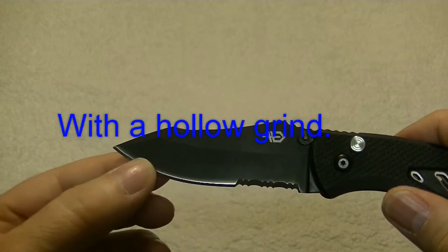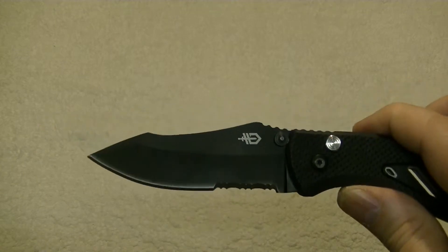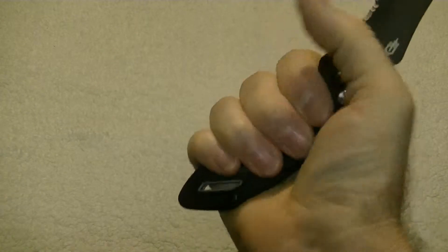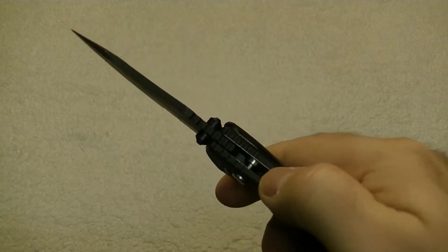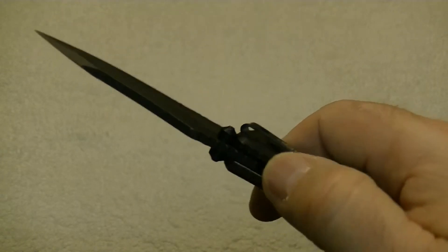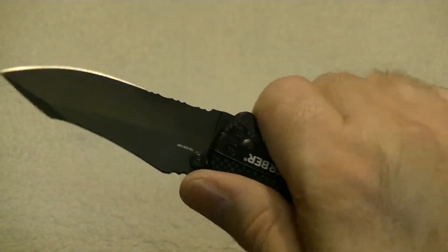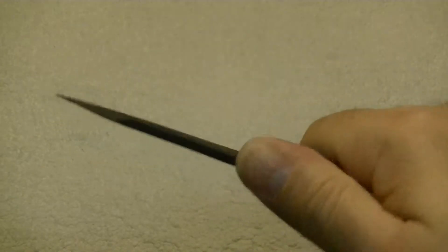There is a pretty nice belly on this knife and I really like the blade style. It's got a real tactical look to it, and Gerber does classify this as a tactical knife. The overall design is very comfortable in the hand — you can really get a nice purchase on this. There is some nice jimping on the top of the blade. On the G10 handle part the jimping is kind of rounded, but it's a little bit more aggressive on the actual blade, so you get a really good grip when doing any kind of cutting.